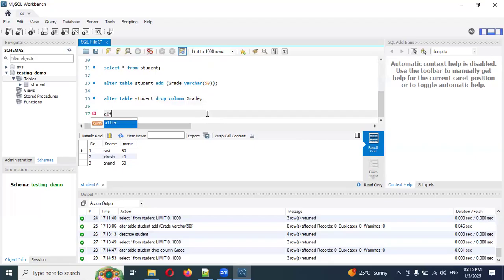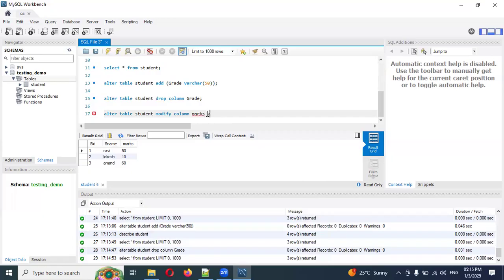Here: alter table student, and we need to use modify column name. The column I'm going to take is marks, and it is 50 that I have specified.